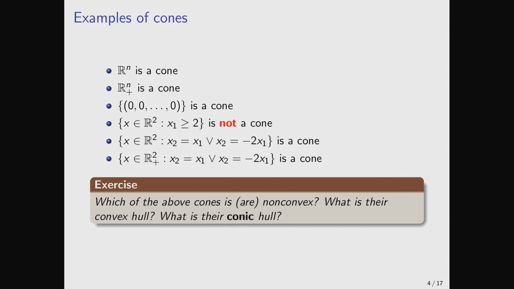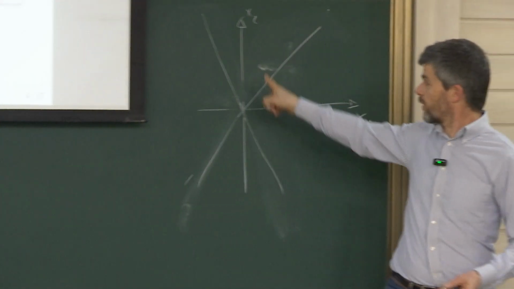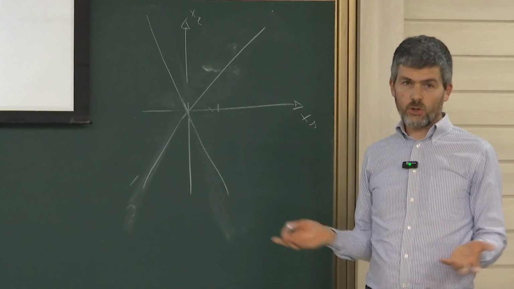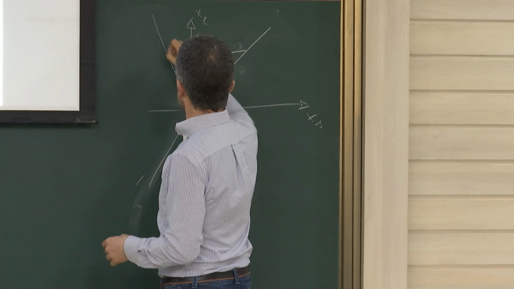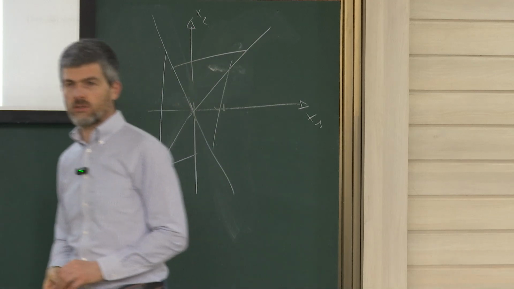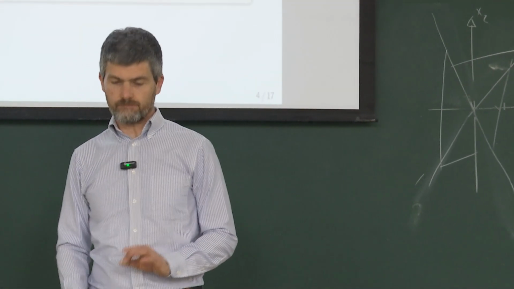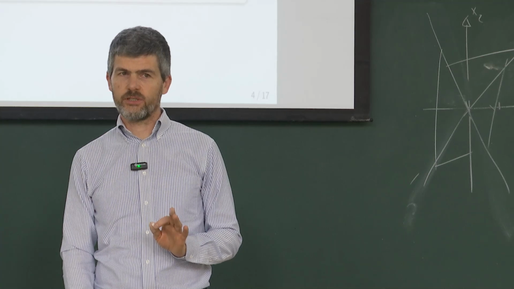Okay? Let's do this quickly. Which ones here are non-convex sets? They are sets, some of them are cones, some of them are not. Which of these sets are non-convex? Basically just the second last, right? The second last, yes. And what is their convex hull? Remind you, it was this guy over here. What is the convex hull of this set? It's the whole R2, right? Take combinations of this sort, we get the whole R2. You still here? Everything good? Okay.